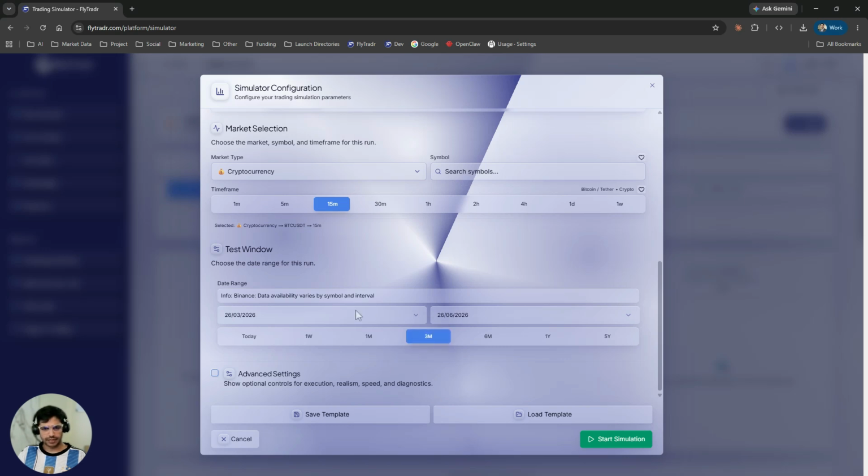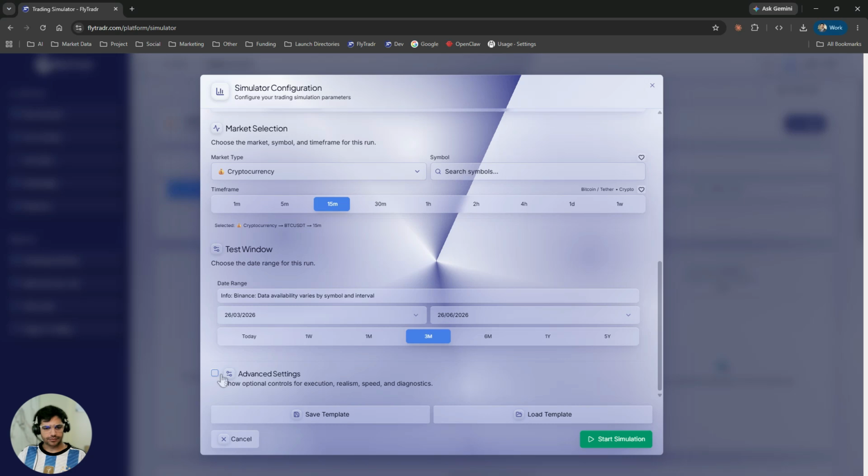I'm testing 15 minutes, so I'm happy with 3 months test. Okay, so it picked the date from 26th of March to 26th of June, which is today's date. Okay. Now, with this, our basic configuration is complete. You can simply start the simulation and it will start producing results.